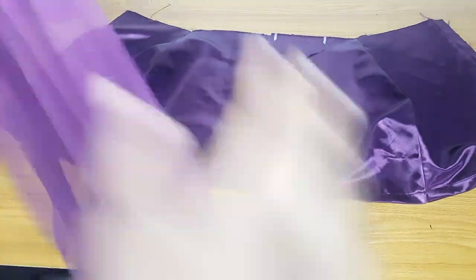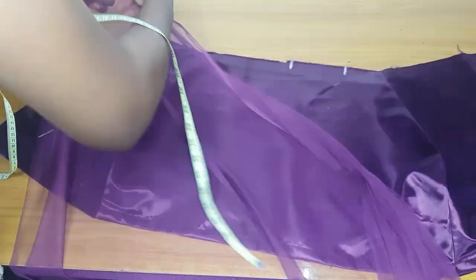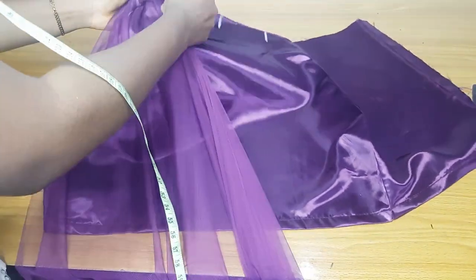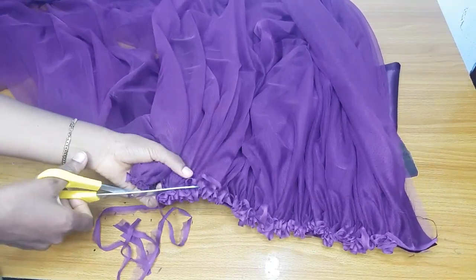And it will be double, so that you can just run a stitch on the two of them and you have a space where you can insert your elastic. So right now I'll start from one point of the chalk. I will start from the back and then stop at one point of that area where I marked that chalk. So I am done making my first gather on the skirt.